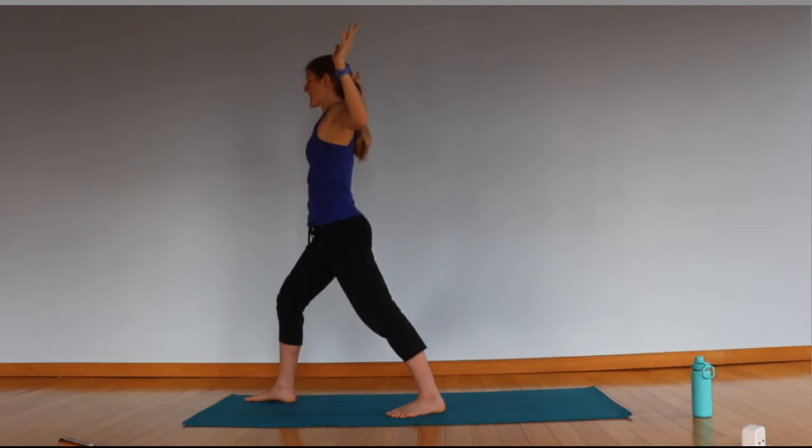With an inhale, we'll reach the arms high. Exhale into cactus, drawing the shoulder blades towards each other. Inhale to lift. Exhale, cactus. Inhale, reach towards the ceiling. Exhale to draw in. 3 more on your breath.